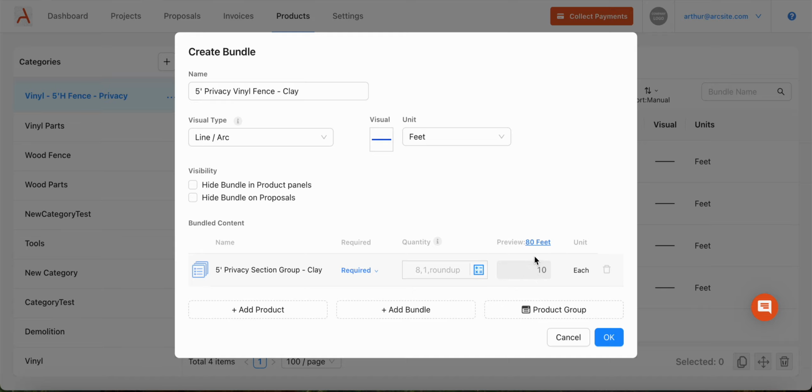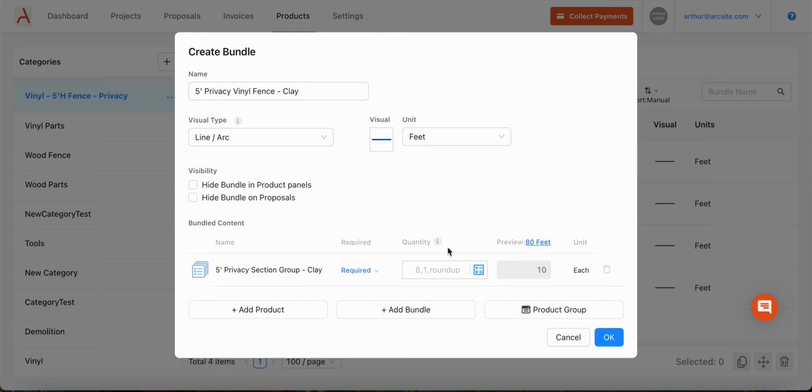So in this case, if I had 80 feet of fence, I would need 10 sections. Again, not controlling anything as far as what's calculated. The preview is really just there to help you do your math and make sure that the quantity rules that you have set in the quantity column are correct and what you need to get the right material calculation.